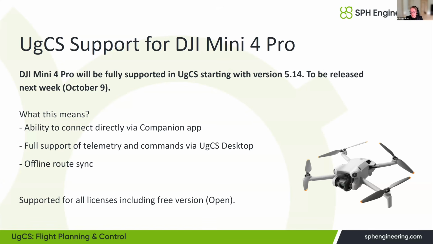And then when you're in the field, you can simply select the route that you want to fly, and you can launch the drone. In fact, it's also one of the reasons why lately I've been hearing a lot of pilots switching to UgCS, just because of the convenience that you can pre-plan all the routes at your home or at your office, and then when you head out into the field, everything is already prepared. You just take the drone, take the controller, launch it, collect the data, and head back. There's no need to plan missions while you are out in the field.